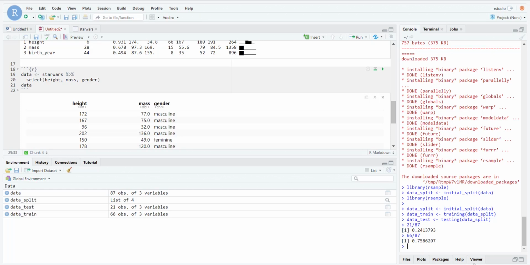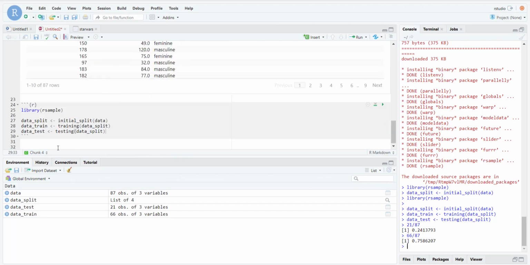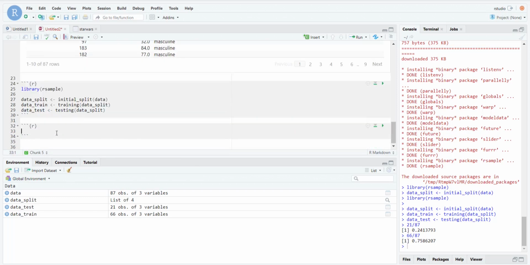So now we're going to ignore data_test. We're not going to use data_test at all, and we're going to work on data_train. That's what we're going to use for all our work, and at the very end, we can validate using data_test. So that's the whole point of this exercise, right? You always need to do this at the beginning of your work and then just stick with using data_train, okay? Now that we have a split, we can start feature engineering.